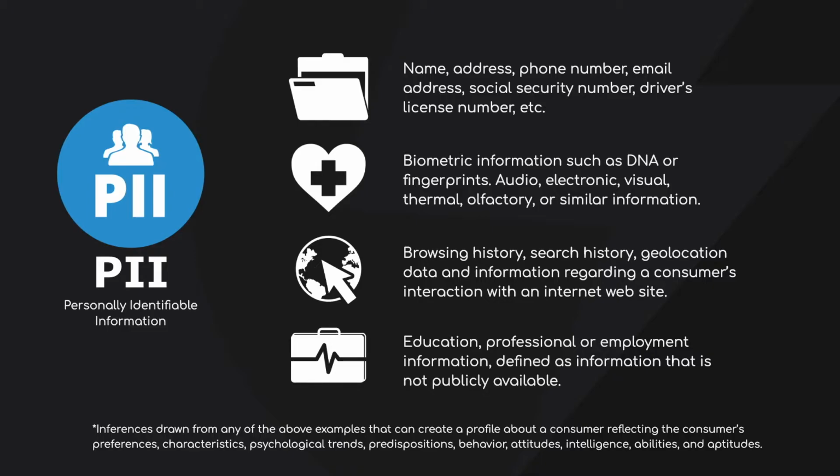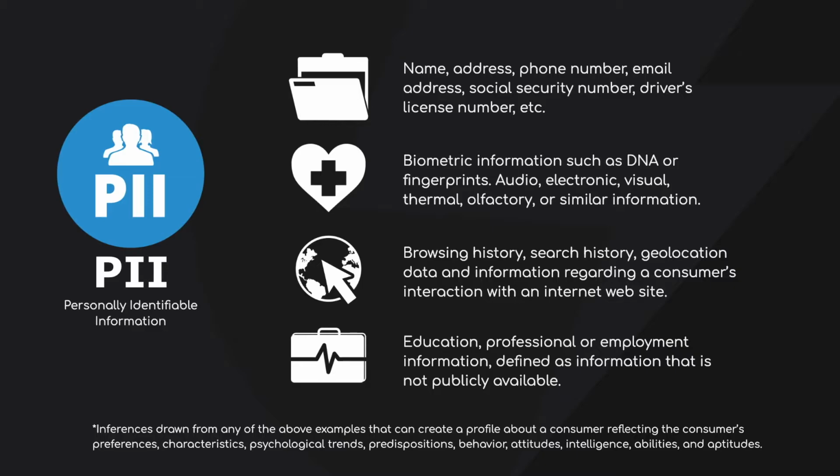It's pretty much any information that can allow you to identify a specific person based upon even triangulation of various data points. And so the typical ones are things like name, address, phone number, email address, social security number, driver's license number, etc. This is the typical things that you think about PII. However, there's a lot of other information that falls into PII, particularly when coupled with any of those items listed at the top of the slide.